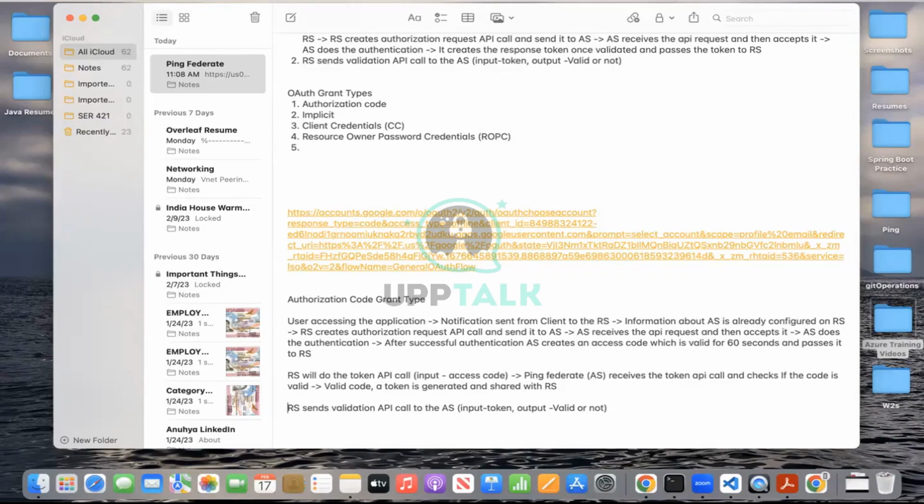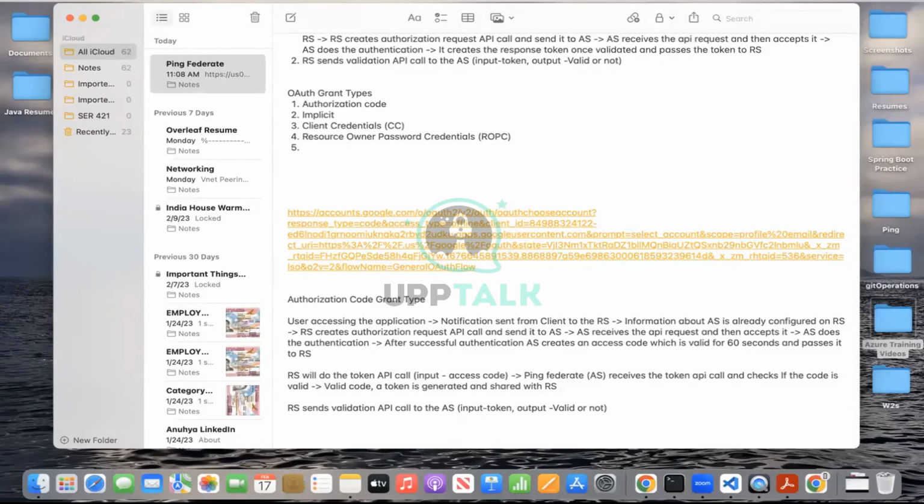Then our resource server will have to do the token API call to get the access token. Input is the access code generated in the first step. Similarly here, the validation API call will happen. In authorization code also there is a validation API call again.